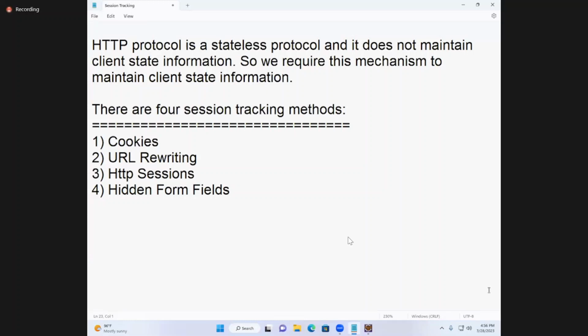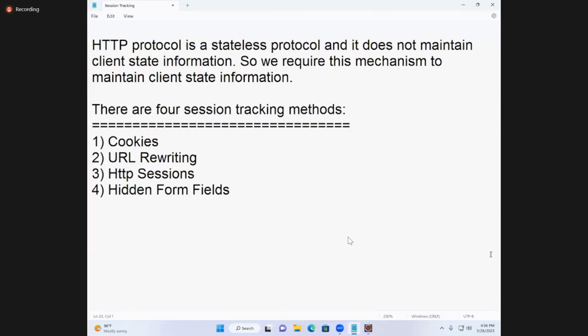For that particular client, the username and password are maintained. Shopping items are maintained. Examination ID is maintained. Policy number is maintained. Account number may be maintained. Different applications will be different, but writing the servlet program is the same.